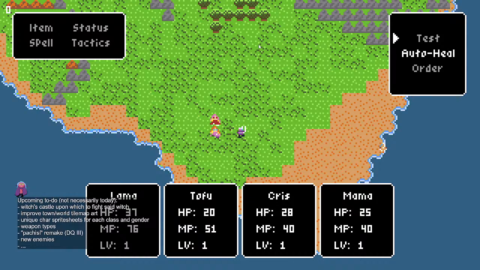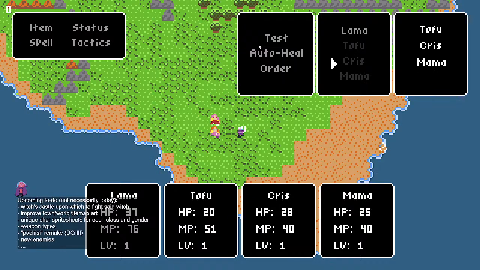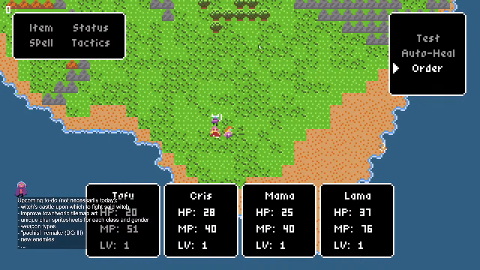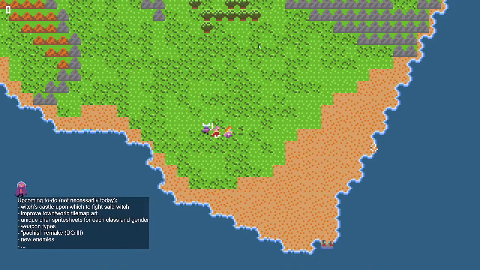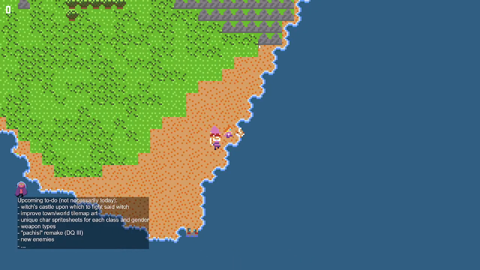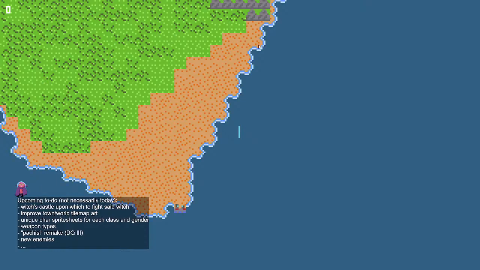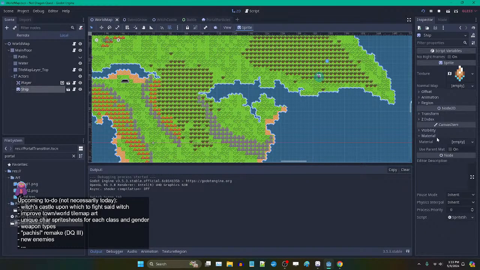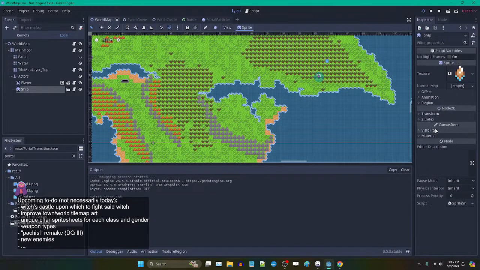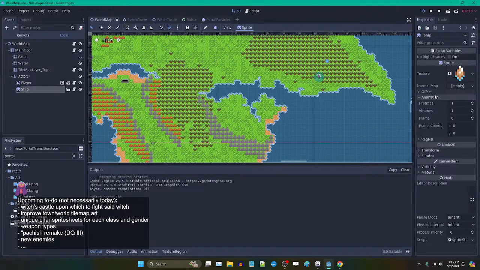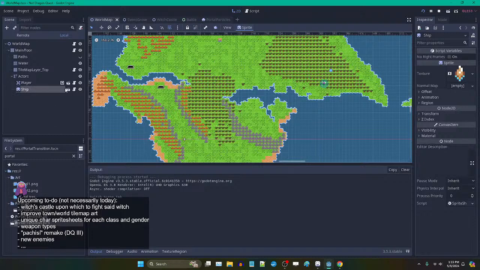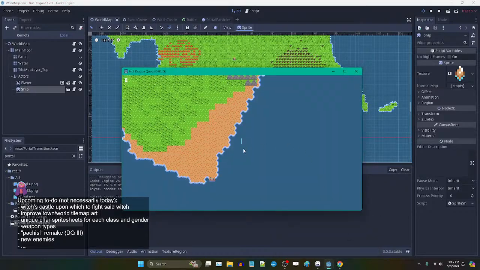Check this. Uh-oh. Do I have a shader on that ship? I think I was testing that out. No. It's totally broken right now. What happened to it? What happened to my ship?